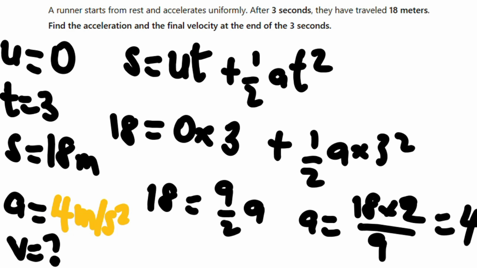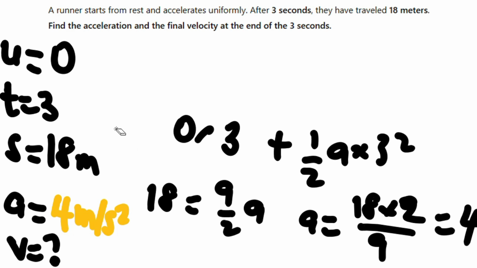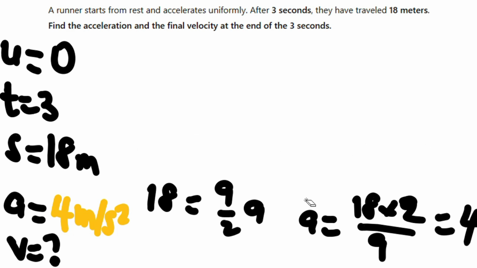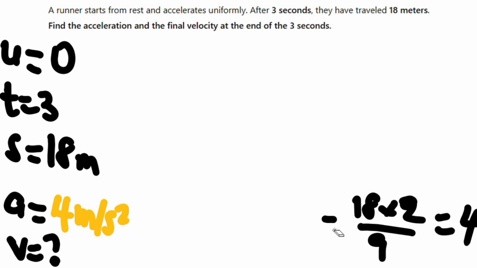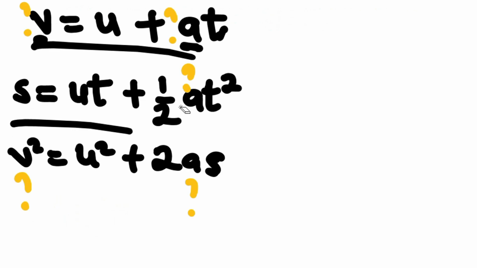So we can go to any of the other equations to find the value of the final velocity. Among them, to me, the simplest one is the first one, but you can equally use the third one as well, right? What do I mean by that? If you come here, now this is not unknown, this is known, so this is also known. So now there's only one unknown in each of the equations, and you can go to any of them. We are going to use this because it seems simple. Over here I think I would be squaring something, so I don't want that.